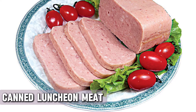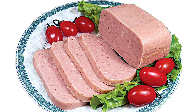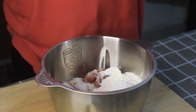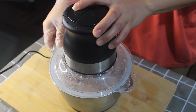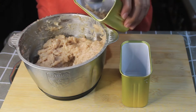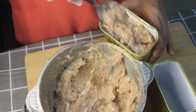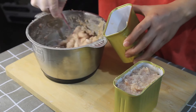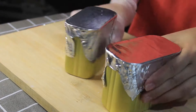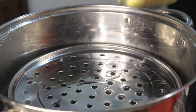Canned luncheon meat was like Spam's less famous but more generic cousin during the post-war days. It was another affordable protein source that was readily available everywhere. It was used in sandwiches, salads, or simply eaten on its own when no other resource was around. It was also a good choice for big households when wallets were too tight back in the day. It was an instant hit in the United States and made its way to other parts of the world before it became a pantry staple in Europe too. What's not to love about a cheap, easy-to-make meat option that's easy to store and prepare? But let's be honest, it's probably best left in the can. Unless you're a fan of processed meat flavor — I know I'm not.